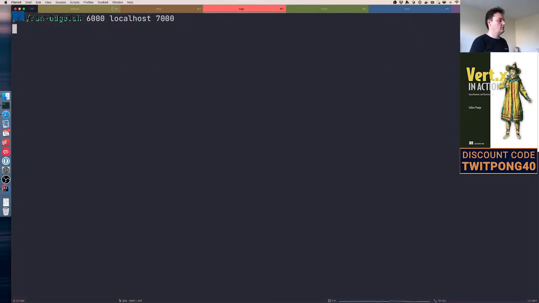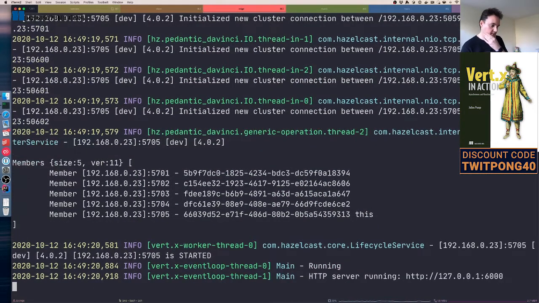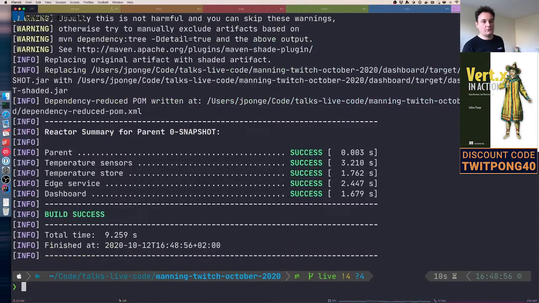I hope it works like this. Just waiting for it to start. It's a bit longer to start because we are using clustered Eventbus. If you don't use clustering, it just starts in a snap with Vert.x.